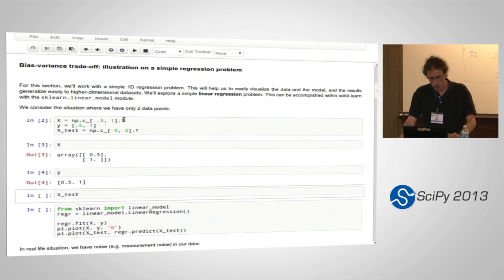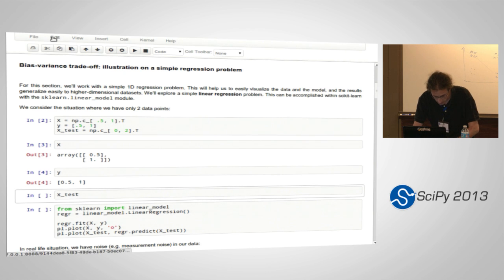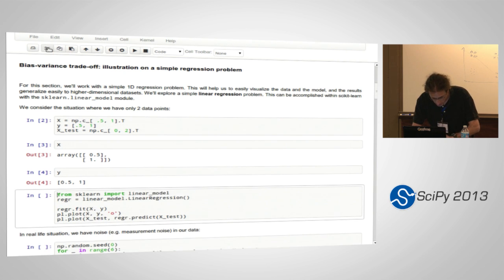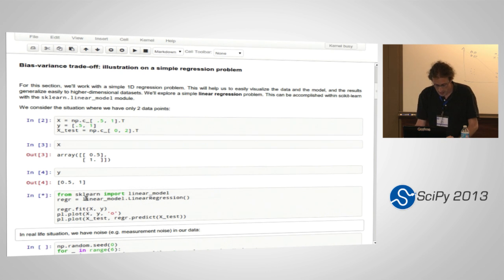I've got a 2D X array that has 0.5 and 1 as observations, and I've got y equals 0.5 and 1.